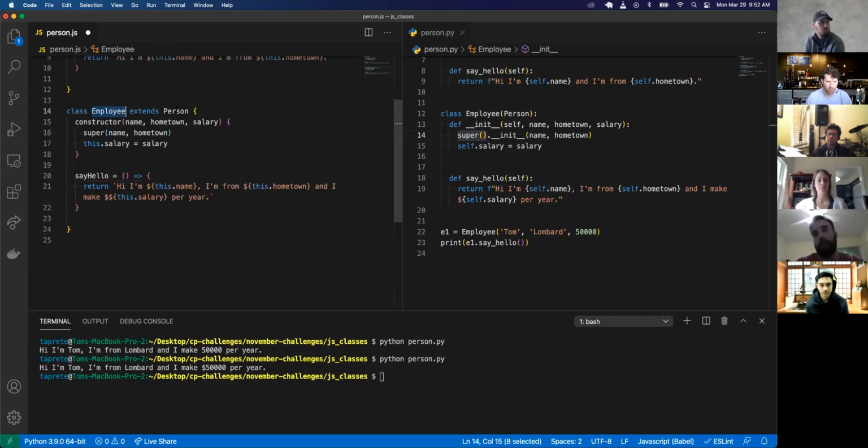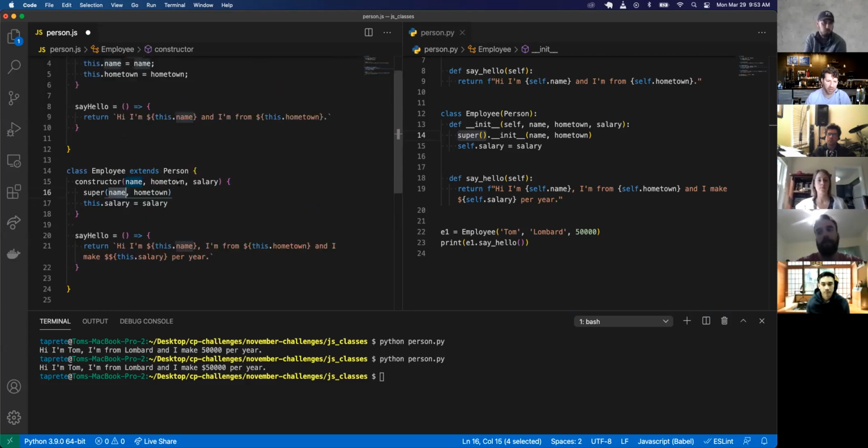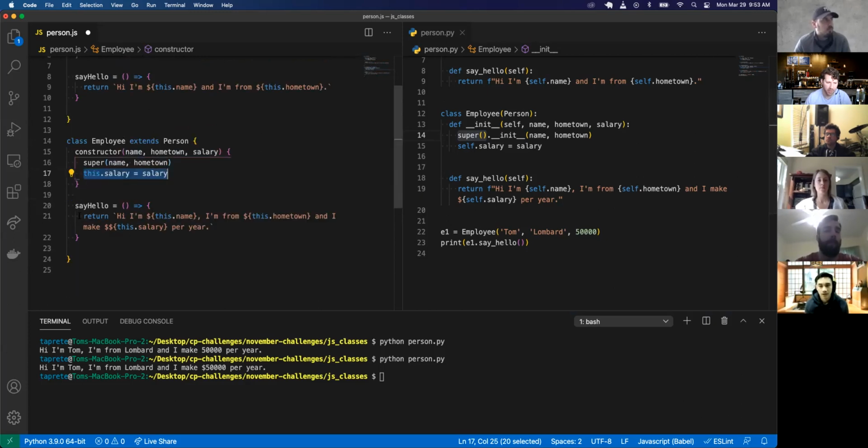So Employee is an extension of the Person class. We do the same constructor. We do super and just pass in the same arguments from the parent class, so name, hometown. We declare our instance variable, just like we do over here in the Python. And then we can just overwrite that as well.